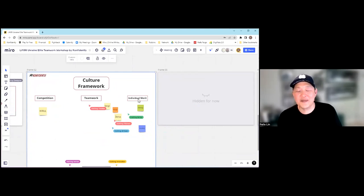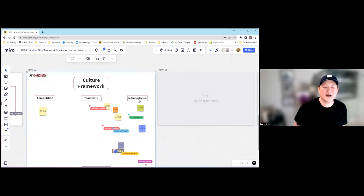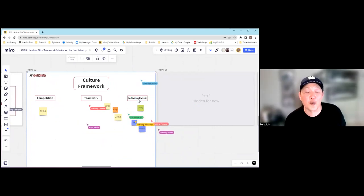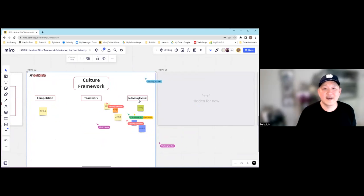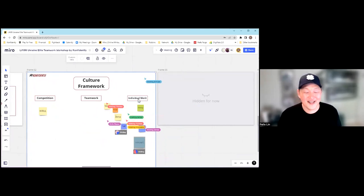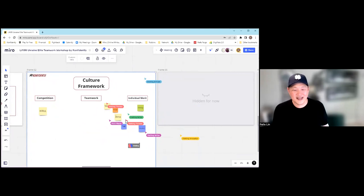I'm mostly number three, by the way. I like to give people outcomes. I want to hire extremely resourceful people, give them outcomes, and let them do it their way. But I also have to recognize that I need to let them do it their way, right? Because sometimes there are other things that get in the way of that, so we'll talk about those. Okay, so now we're getting everybody on here.